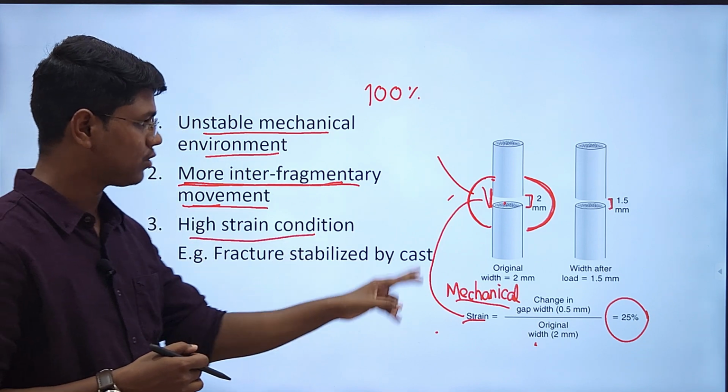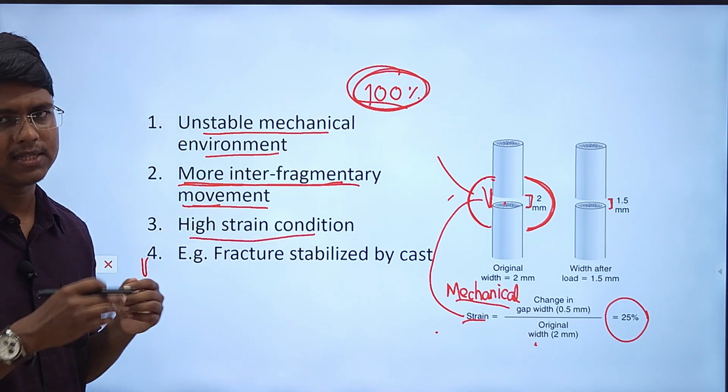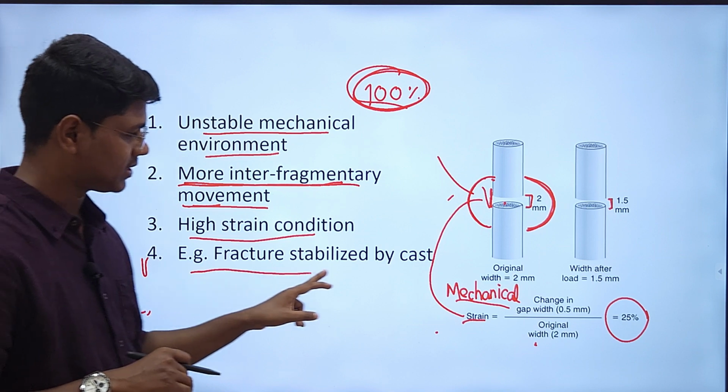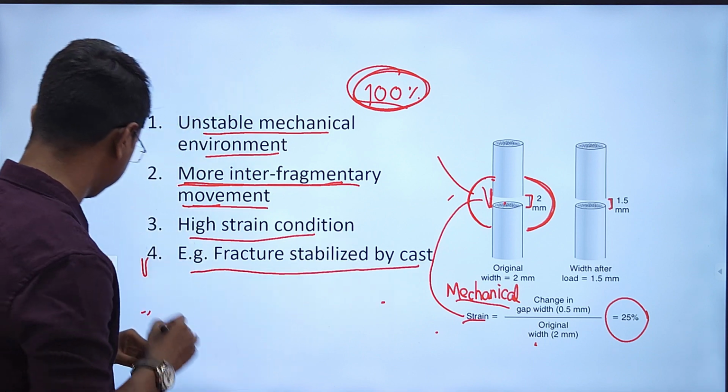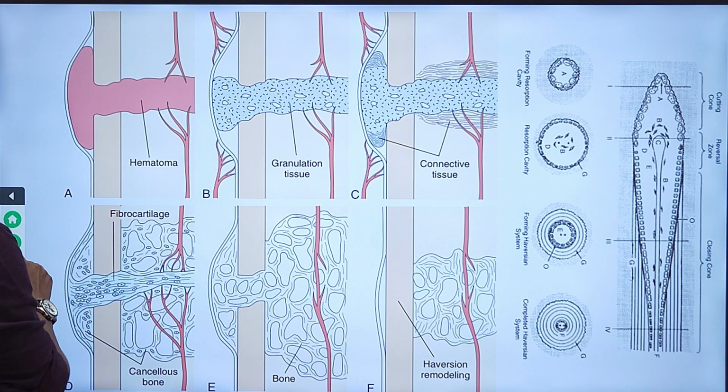High strain condition, I told you, it can go up to 100%. In those cases, if it is very high, then be sure that the healing will be through indirect bone healing. Example is fracture stabilized by cast. I just told you. Let's see the procedures, or you can say the steps.